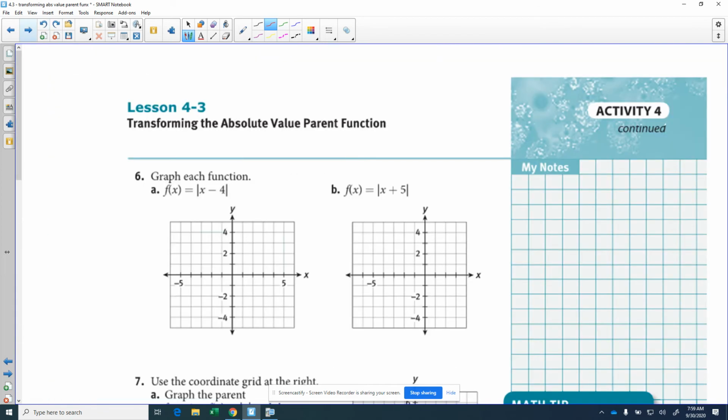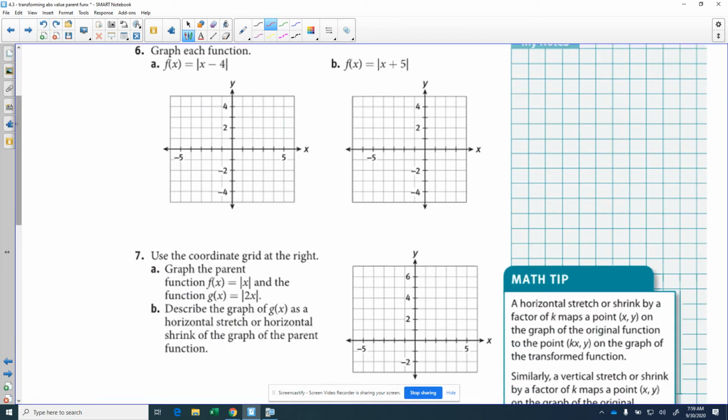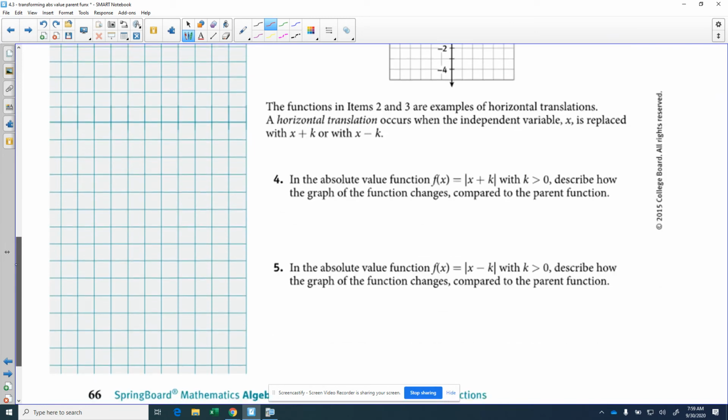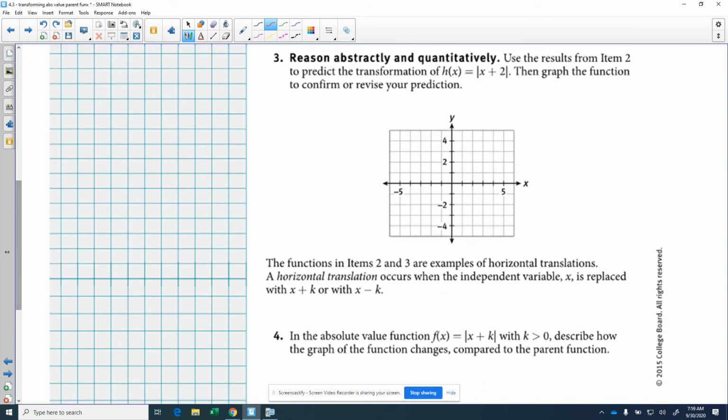But there's one more we're going to talk about for today. Okay. We want to talk about what happens if I add or subtract numbers on the inside. Okay, we want to know if that changes the problem or not. So let's go ahead and graph our parent function once again. Our parent function looks like this.